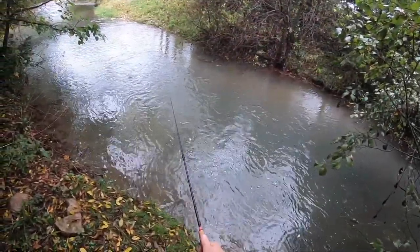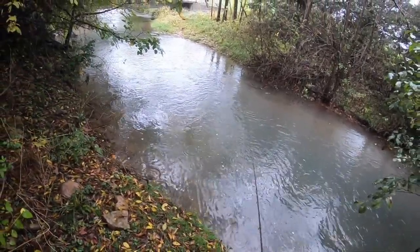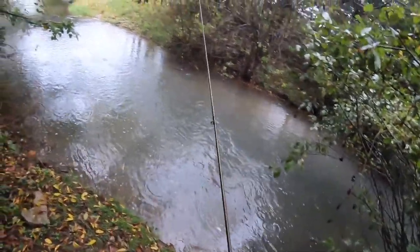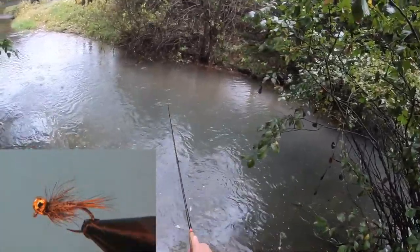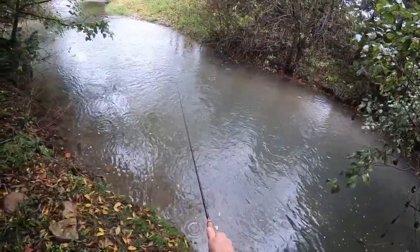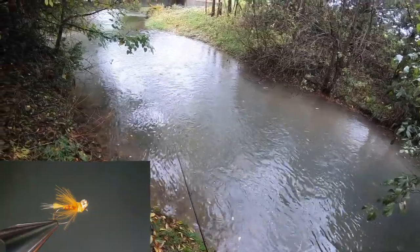Today, I'm using my 10-foot 3-weight Syndicate. Have a Euro line on here, going to my leader. And for my first fly, I'm using a tag system. I have a hare's ear tied with an inverted bead. And then for my point fly or bottom fly, I have a crash dummy also tied with an inverted bead.